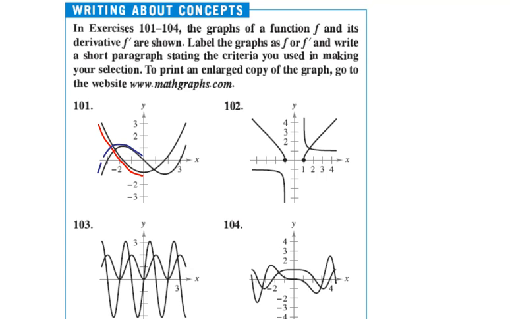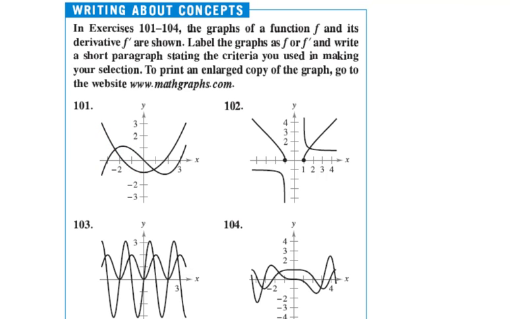The other graph is sometimes negative, more time positive. Well, it's mostly negative up to negative 3, and then it's going to be positive from negative 3 to 0. So that cannot be, the parabola cannot be the function in that case. So I'll erase those lines. Now we'll look at the other function.